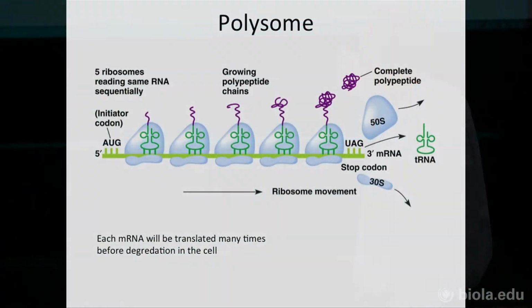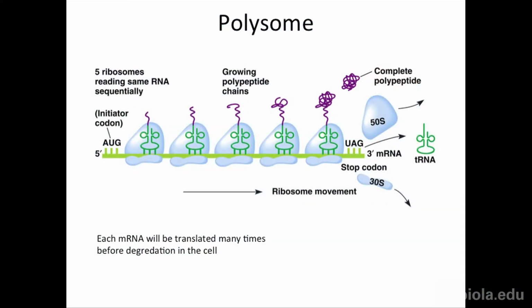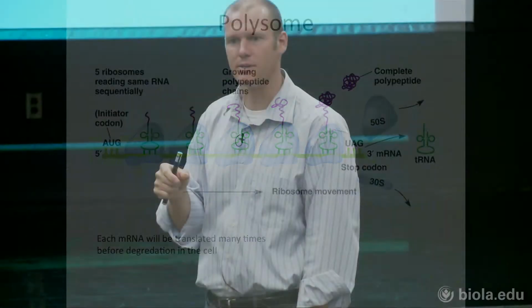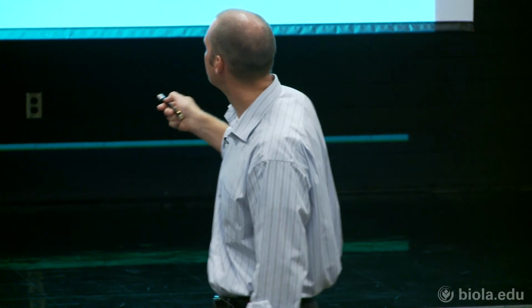This is called a polysome, right? Now, in this illustration, I've got 1, 2, 3, 4, 5 ribosomes making 5 proteins off of the same template. As soon as this one falls off, everyone shifts down, I could put a 6th one down, and I could just start making this. So every single mRNA is going to allow for the making of many proteins. And as long as that mRNA is around in the cell, you're probably expressing the protein. Not always, but once you start getting an active mRNA, it could be made multiple times.